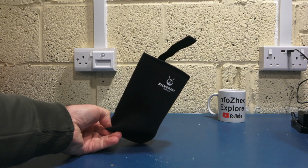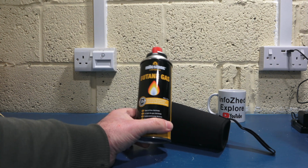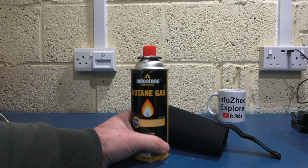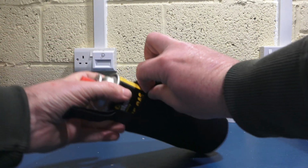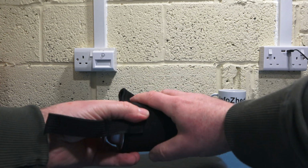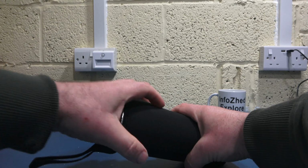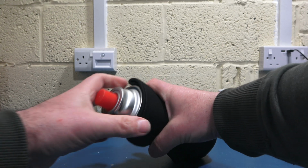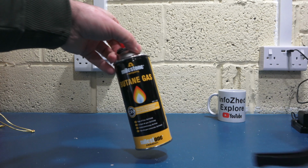What I thought I'd do is try this. Now, if you see my videos, you see that I use these butane gas cans all the time. And at the moment, the ambient temperature outside is quite cold. So I was wondering if I could repurpose that in a way. Put it on there as a cover when I use it, and maybe put a bit of bungee around there and see if that'll help to keep that a little bit warmer, because if these cans get cold they lose pressure.